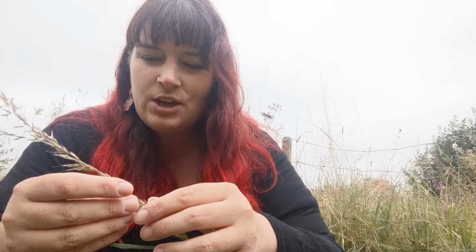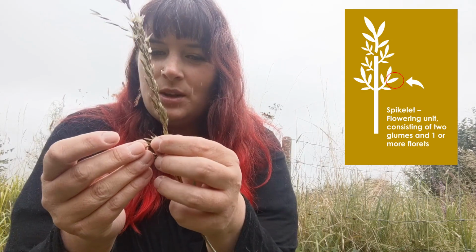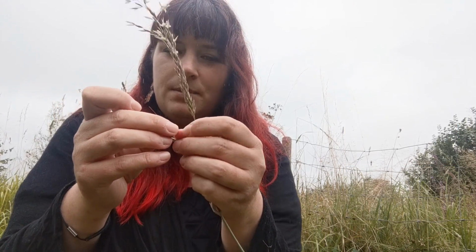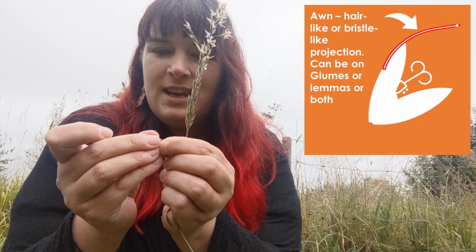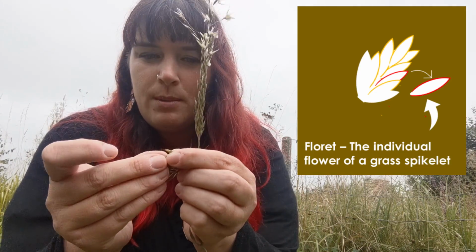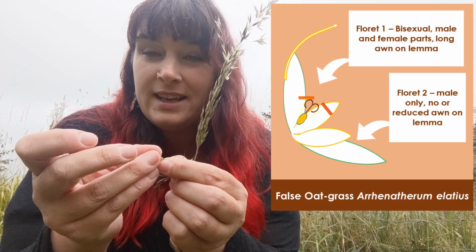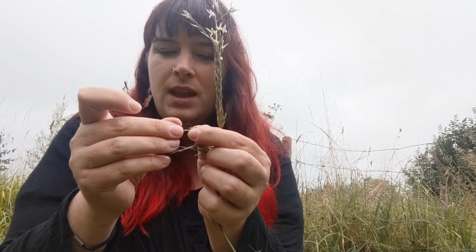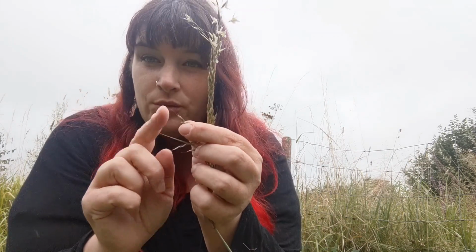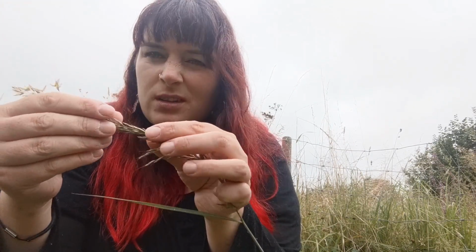And if you remember, we used this species as an example when looking at the individual flower pieces. So each of the little spikelets, which is one of the ones coming off here, is made up, if we can just gently have a look, we've got an awn coming up here, we open it out, and we've got 2 florets inside, if we remember from our example. One which is bisexual and has all the parts, and one that is just the male parts only. And we've got one awn coming off here, and it's a very long awn, and a slightly smaller awn as well on the spikelet, and quite often these awns will come out and then jut out at an angle and give it almost a bent awn look about it.